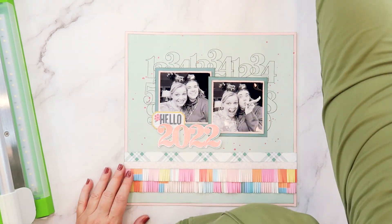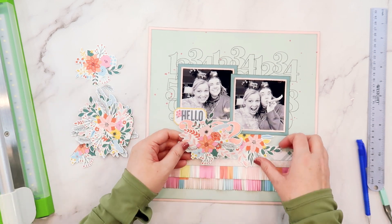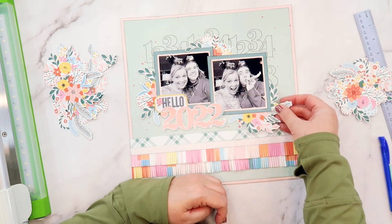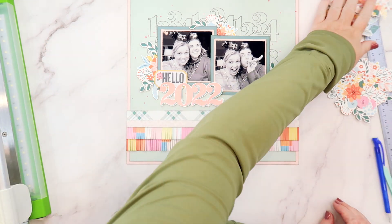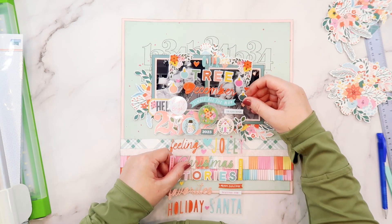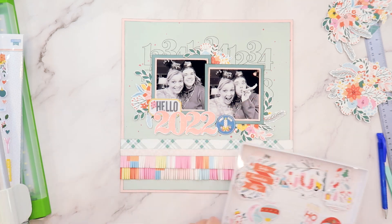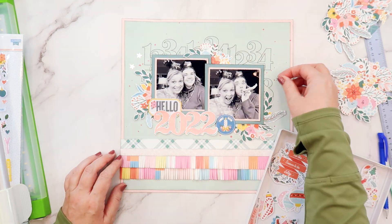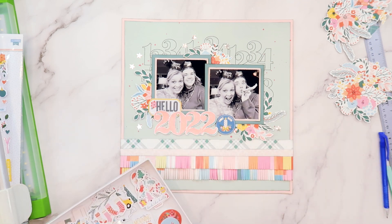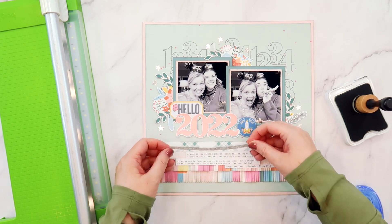Before that, I want to add some more accents to the top. I decided to pull in some fussy cut flowers — I love using flowers on almost any layout because you have all these straight edges from strips, blocks, and photo mats, and you need something organic to break up those straight lines. I fussy cut all the flowers from the Shared Love paper and used two smaller clusters on the left and top sides, and a large cluster on the right. To fill the small space to the right of the number title, I'm using a circle die cut from the main kit that says 'Sparkle Season,' which is perfect for New Year's Eve. I also pulled out the silver foil star die cuts.